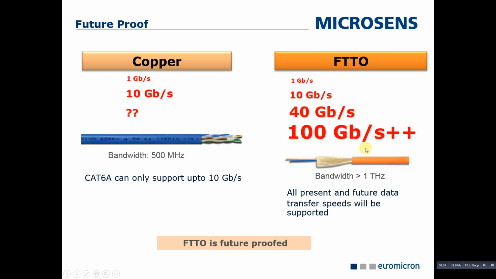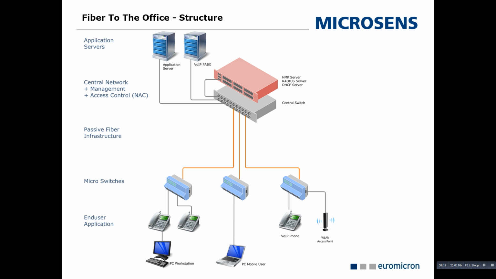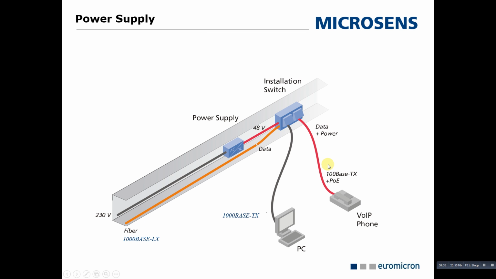Yeah, here's a nice picture showing how the micro switch is installed, or what it looks like. So fiber cable going to the micro switch, and then connect it directly to the telephone. That's it. Quite simple. Here's a short picture showing the power supply. So here you can see decentralized power supply, meaning each micro switch is powered by one power supply. Here now it's powered with 48 volts to use PoE. Yeah, but you can use even a centralized power supply. So just install the power supply here, and then power more micro switches on one hand.